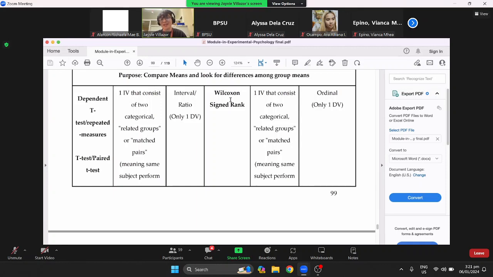Okay? So ano example natin? Kagaya din ng kanina, before and after the Kundalini. Pero ang dependent variable nyo, ganun pa rin. Ano ba yung dependent variable natin kanina? Mental health. Pero yung mental health, hindi natin siya titingnan as interval ratio. Dahil non-parametric, ang gagawin natin ordinal. Ibig sabihin, i-arrange na natin ng before and after the Kundalini Yoga, sino yung pinaka maayos ang mental health? Sino yung pinaka mababa ang mental health? Ganun din yung after ng Kundalini Yoga, sino yung pinakamataas, sino yung pinakamababa.